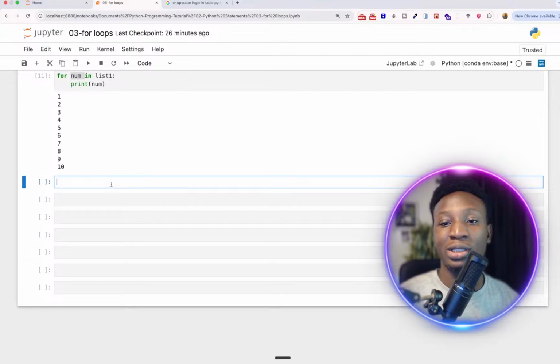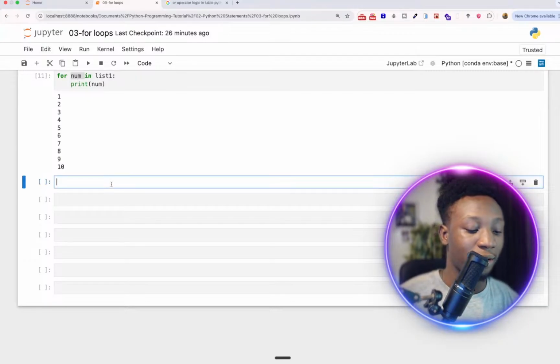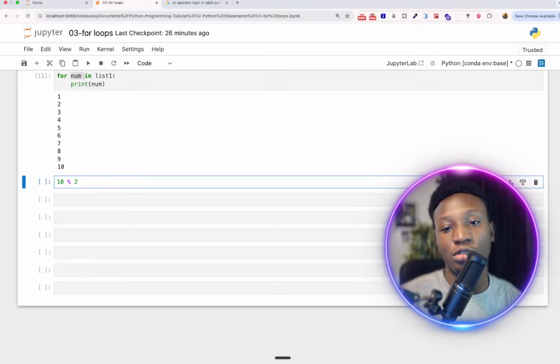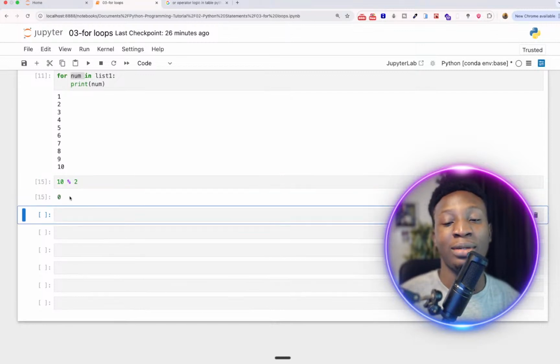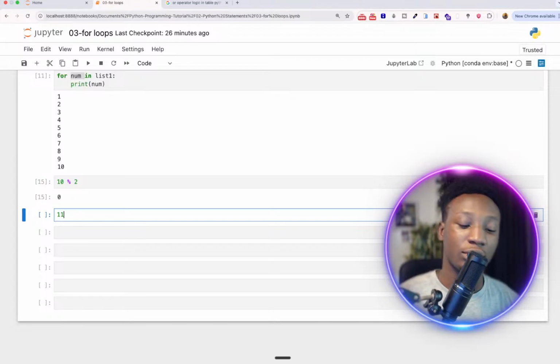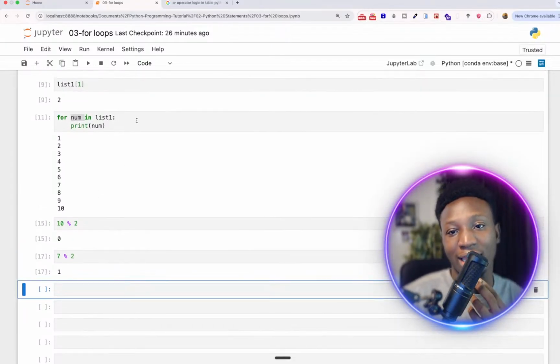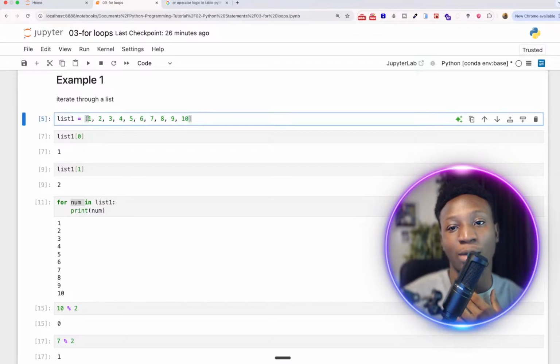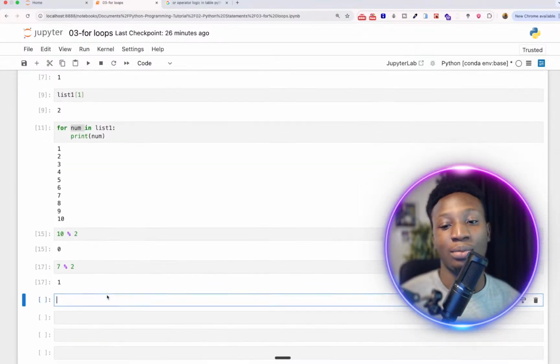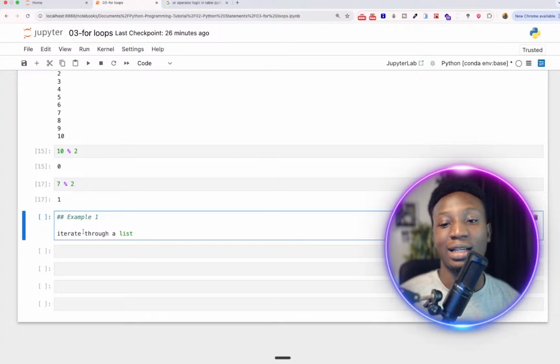Remember, if 10 modulus 2 is equal to 0, we know that number is an even number, so the remainder is 0. If we do 7 modulus 2, the remainder is 1. We can use this to check the total number of even numbers and odd numbers that we have in this list. That will be our next example. So our next example is to what?